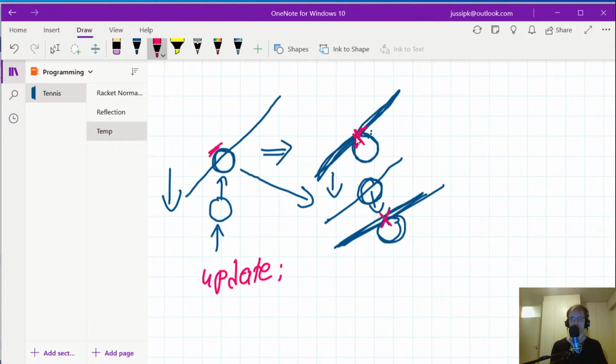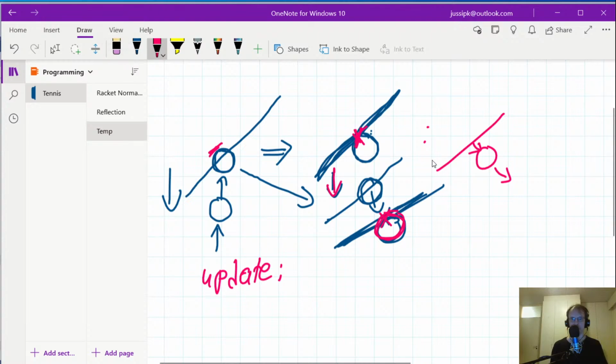That means that if the ball is faster than the racket, then on the next frame we will get this: the ball is already out of the racket because it bounces faster than the racket is moving. But as I said, if the racket is moving faster than the ball, then it just stays on the racket like that.